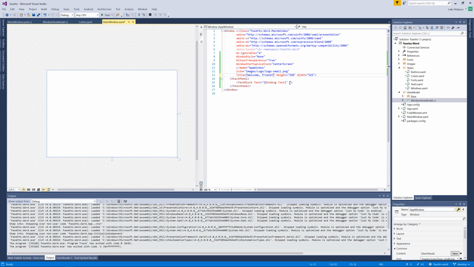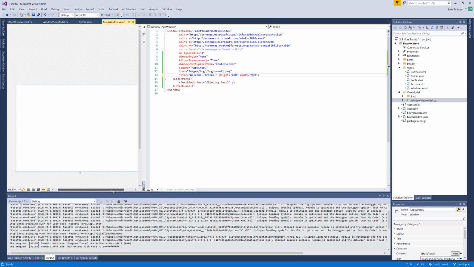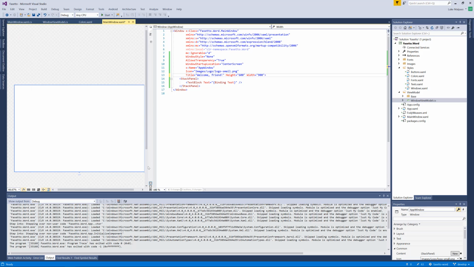welcome friend. We'll set the height and width a little bit larger, just so we can see more. Set this zoomed out a little bit. I'm going to zoom this in a little bit.